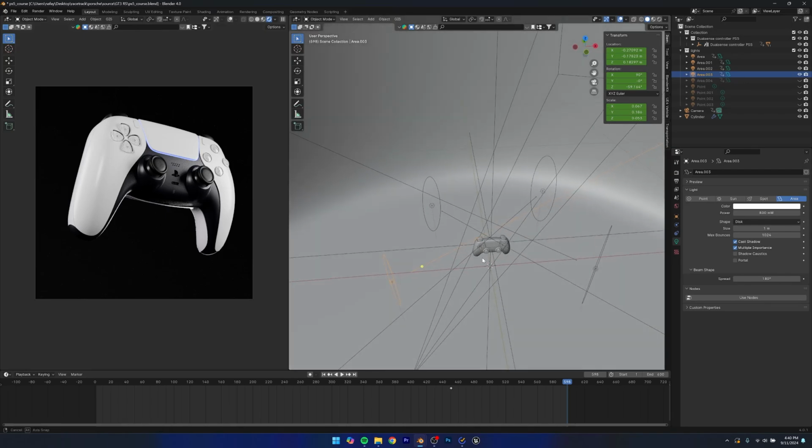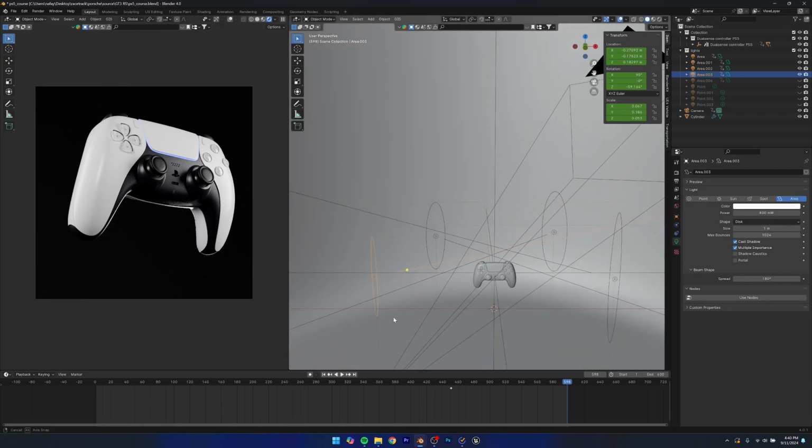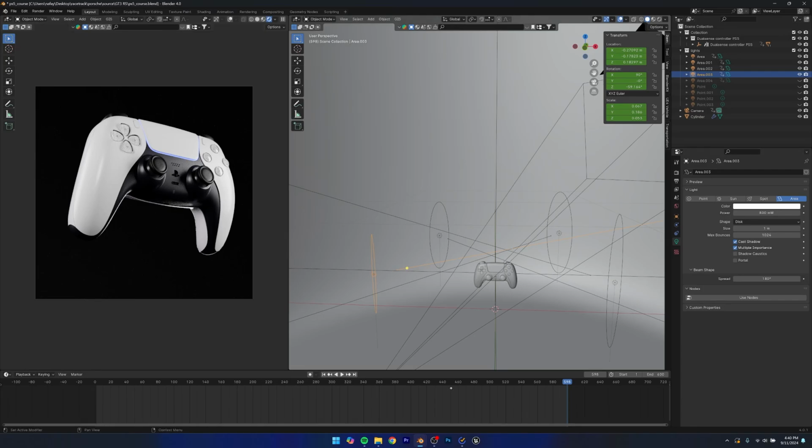And yeah, so that was our light that I added. At this point, you can see that the render is really coming together and really starts to look better. It still looks pretty bad, if I'm being honest, because a lot of the parts at the bottom especially are pretty dark. But you can see that it's coming together pretty well.